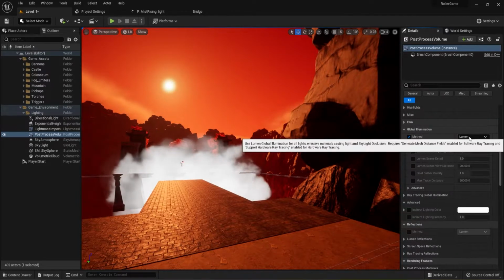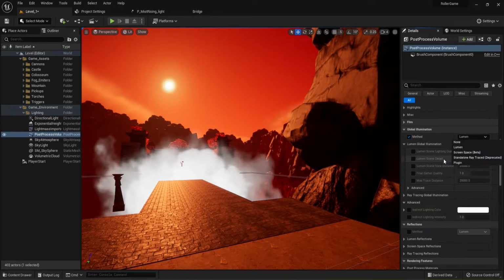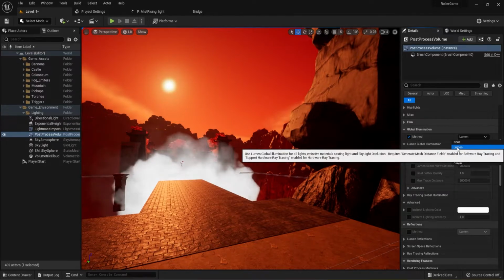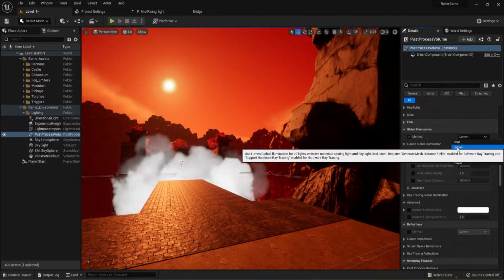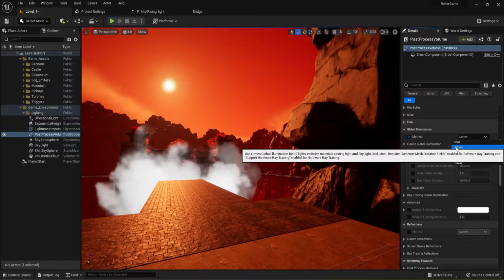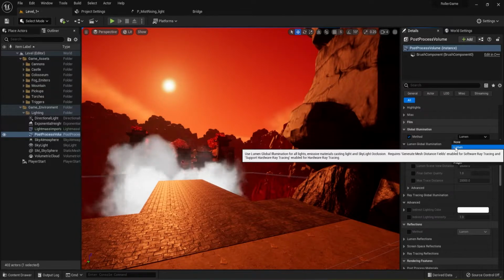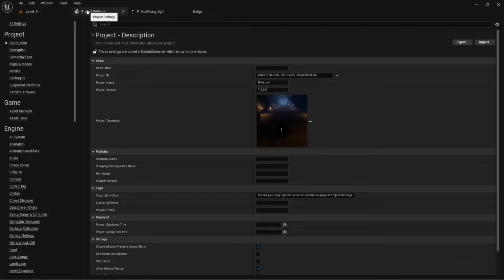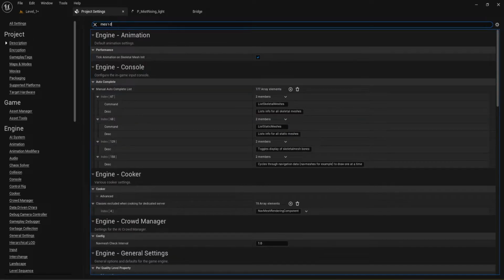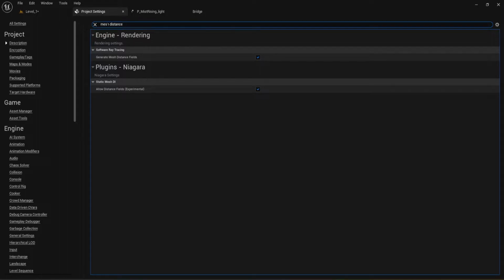Lumen is that new system in Unreal Engine 5 that allows for the way that light is controlled in the system, and you also need to turn on generate mesh distance field. So that again would be back here in your project settings. Okay, and generate mesh distance field right here. Check to make sure that it's turned on if you're wanting to use that.